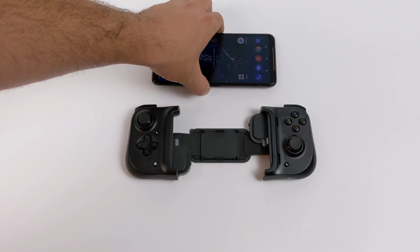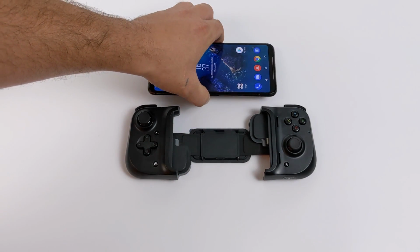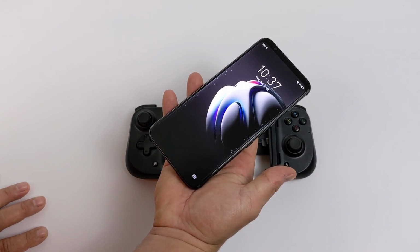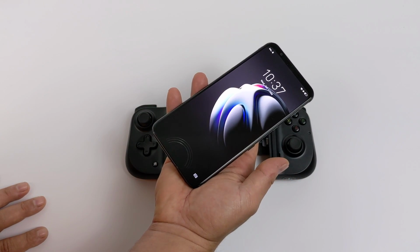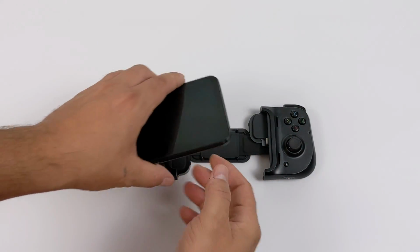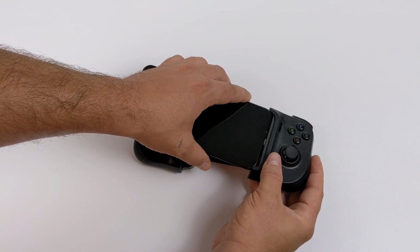So obviously with something like this, a lot of people will be using gaming phones with it. Unfortunately, the Asus ROG Phone 2 will not fit because the USB Type-C is offset on the bottom, but I did want to test some phones that weren't listed on their website, like the Red Magic 5G. This does fit along with the Red Magic 3 and pretty much all of the other Red Magic phones that contain a USB Type-C port.